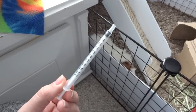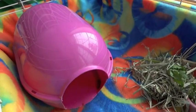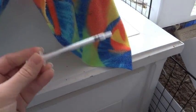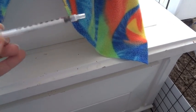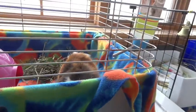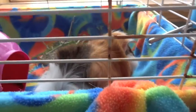But I did have one of these handy, so what I did was when she was in that house, you can actually see a bit in the corner right there, you can see there's some urine, and I'm going to collect that. So I actually sucked a bit up in a different syringe, not this one, I'm just showing a clean one. I sucked up as much as I could get, hopefully it's enough for them at the vet clinic, because I figured that will save them from having to try and collect it themselves. If I can just bring it, they can maybe look at it under a microscope.